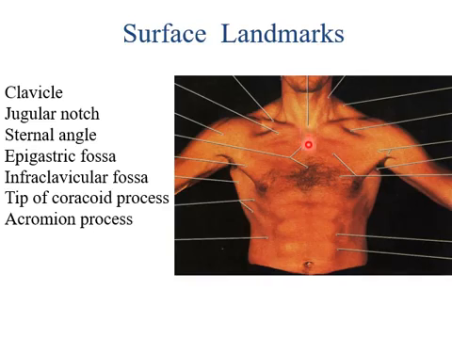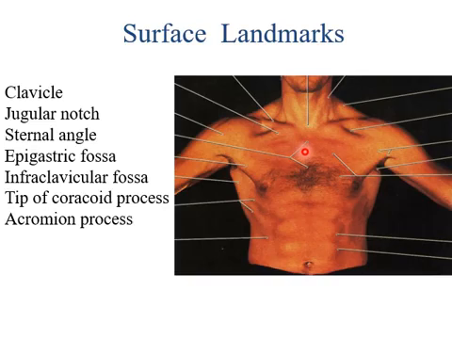Then 5 centimeters below the jugular notch, there is the sternal angle. Now the sternal angle represents the junction between the manubrium and the body of the sternum. So it is basically a joint, the manubriosternal joint, which lies 5 centimeters below the jugular notch. And this manubriosternal joint is called the sternal angle. At the level of the sternal angle, you can feel the second rib. So the sternal angle is a landmark for the second rib.